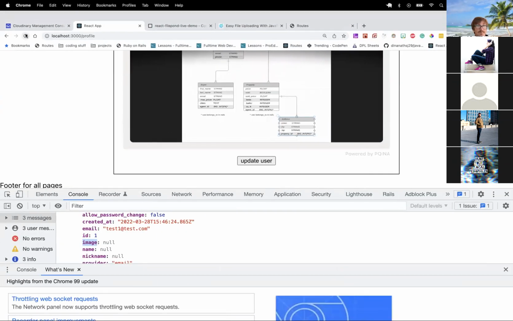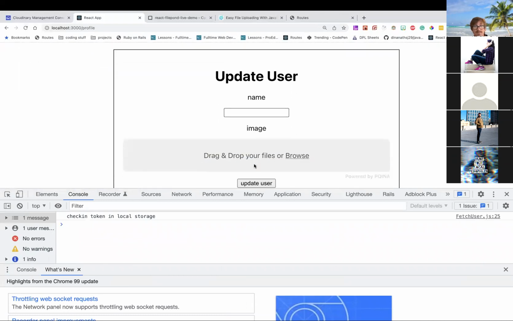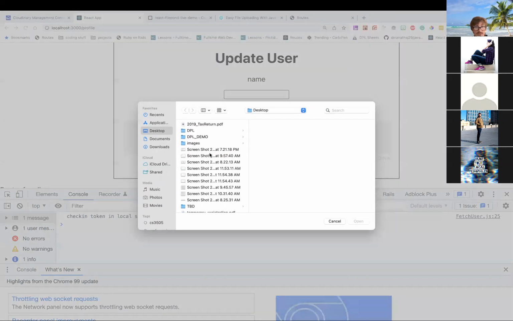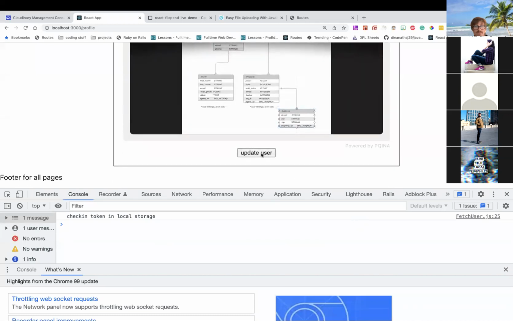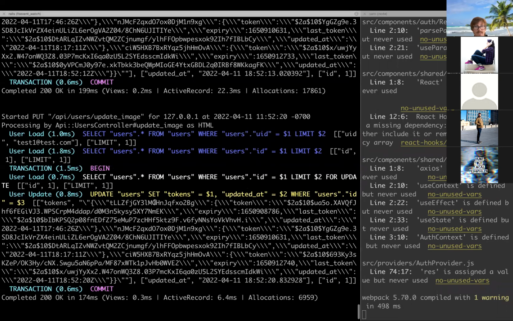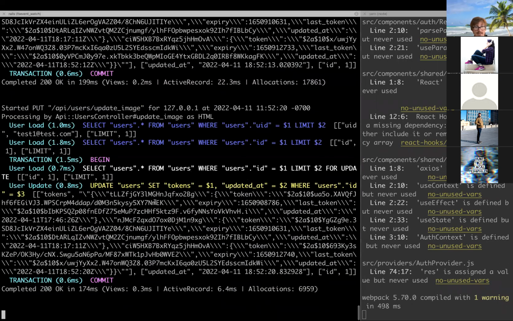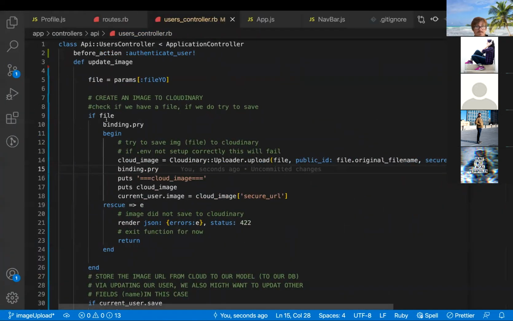I don't think it's actually trying to upload the image. Update user. Yeah, I'm not hitting my pry, which makes me think I do not have a file.